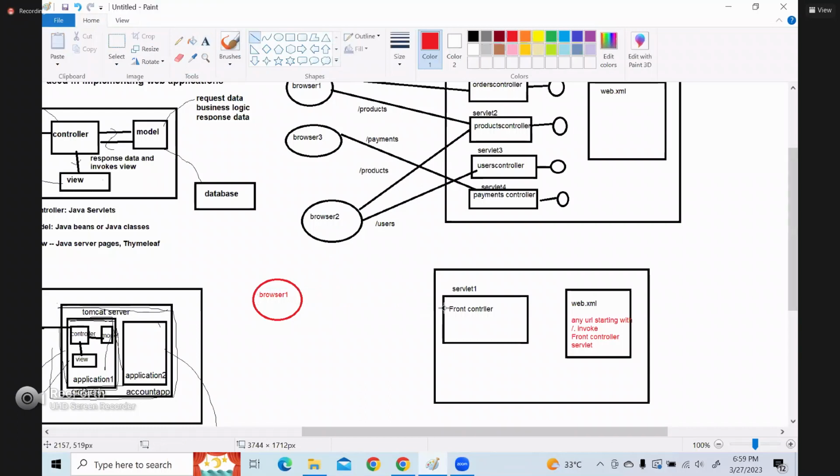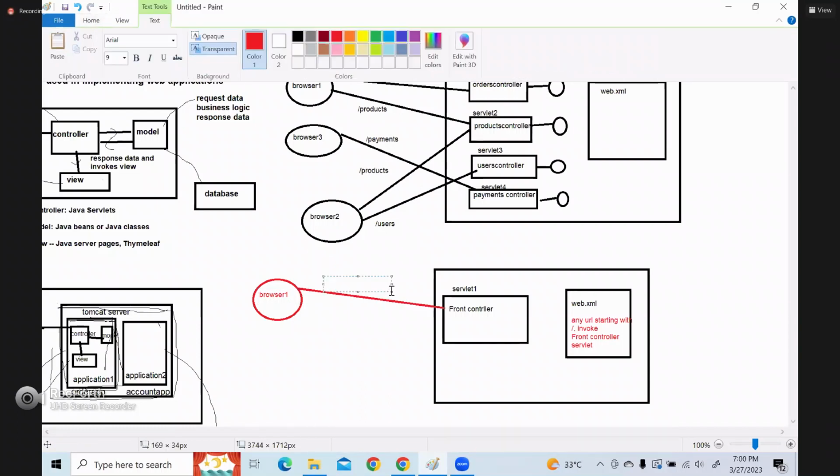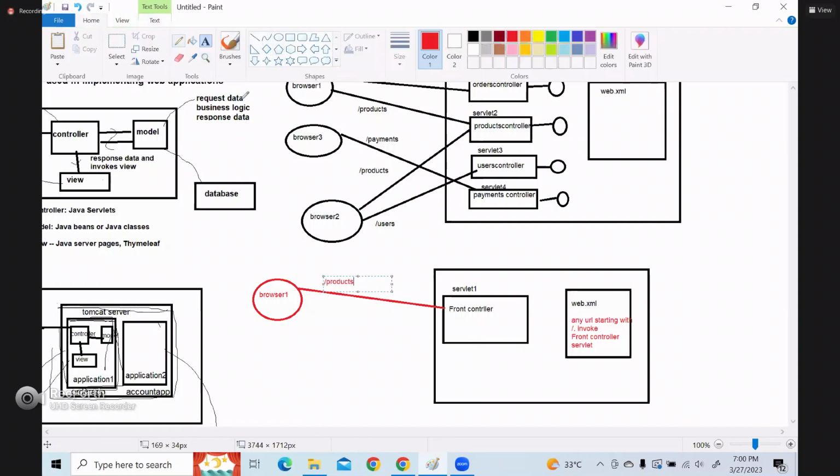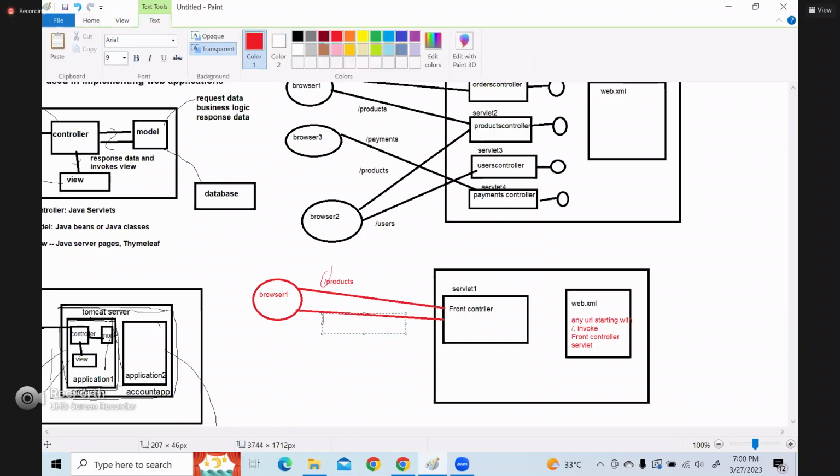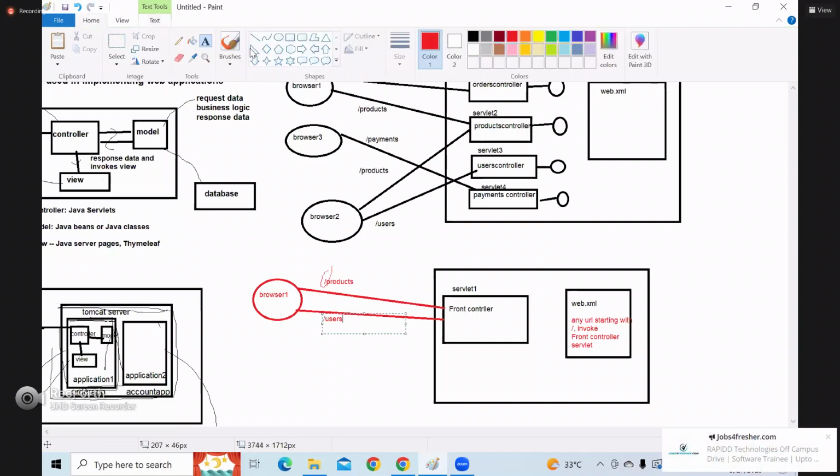it will go to slash products. So anything that starts with slash. Okay. Next is slash users. Browser 2.